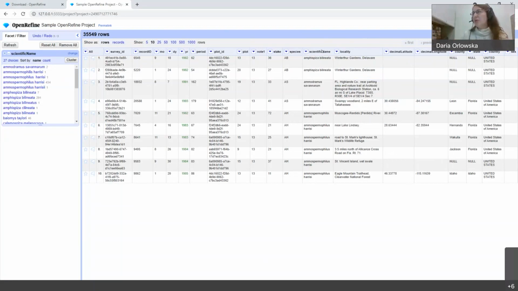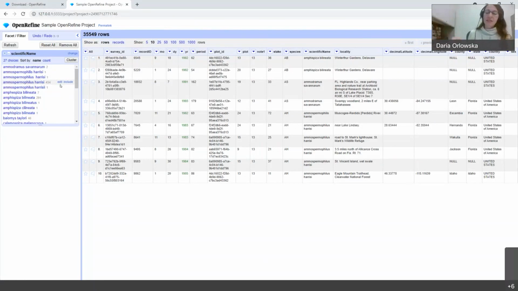Okay, so now that we've done that, we can look at our scientific name facet window again. As we see, we have 27 choices, and you can see that some of them look very close to each other. Those are potentially just misspellings or things that weren't standardized when data entry was conducted, like someone just had different spellings that they were employing or switching things around. If you hover over each of these entries, you can actually see an edit function, so you can technically edit these entries in the window.